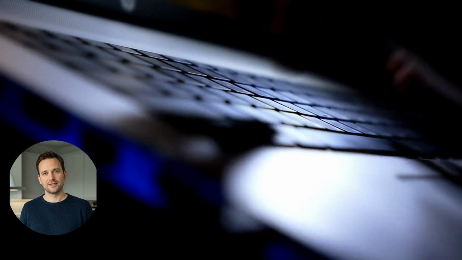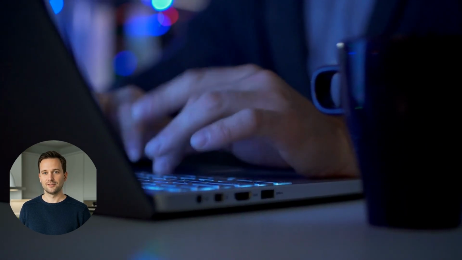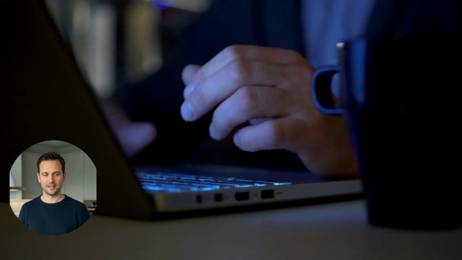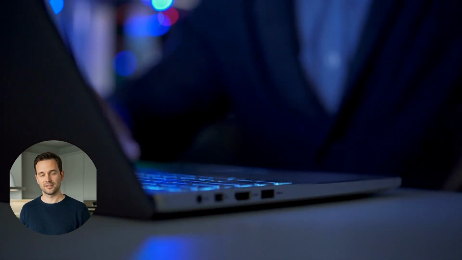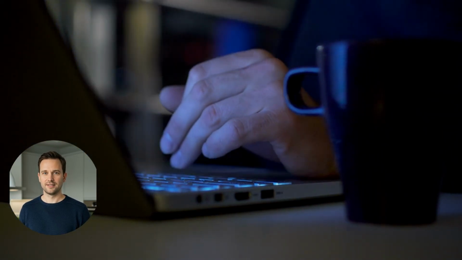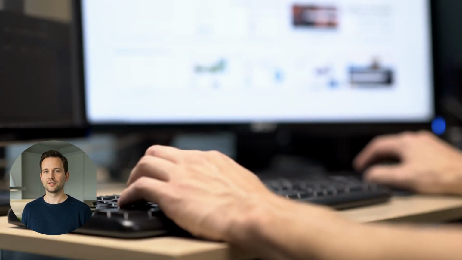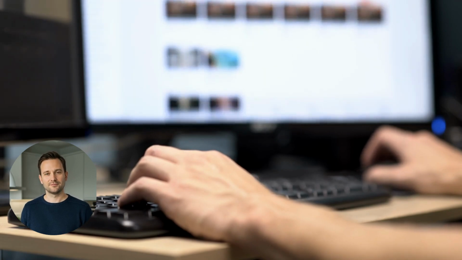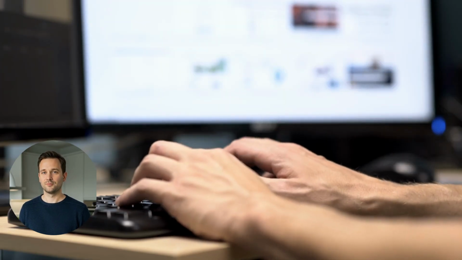Once your computer is connected to the internet, Windows 11 will immediately move into the update and system preparation stage. This is where the setup starts getting everything ready in the background, so your device runs properly from day one. First, you'll likely see a screen where Windows checks for updates. This step is important because it ensures your system has the latest security patches and required files before finishing installation. You don't need to do anything complicated here, just let it run. Depending on your internet speed, this can take a few minutes. After the updates check, you may see a screen asking you to accept Microsoft's terms of service. This is standard for every Windows installation. To continue, simply click Accept. There's no customization needed here, it's just required to move forward.